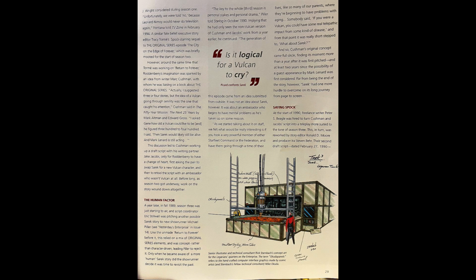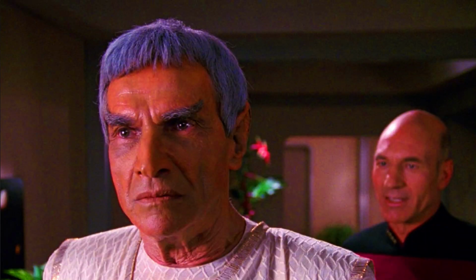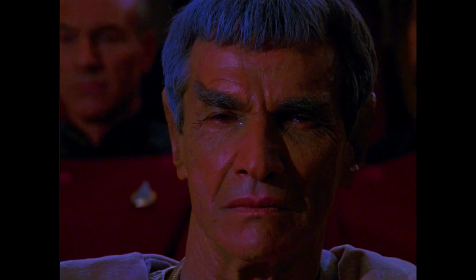Is it logical for a Vulcan to cry? Picard confronts Sarek. Remember, Sarek was watching the playing of the symphony, and he was crying. That's when he first noticed that there was something wrong.